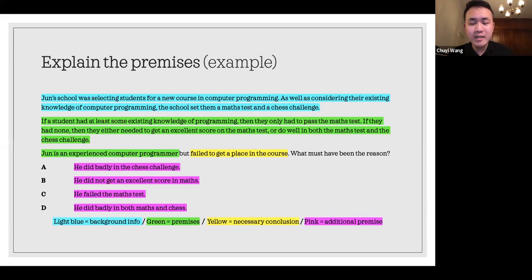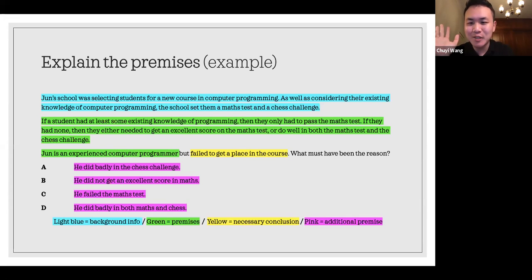Now, a similar reason why D is not true is that it has nothing to do with chess. He doesn't do the chess challenge at all. Now, don't overthink things. Some people were like, oh, maybe D is also correct because what if he did it in his own time and he had some fun and did a chess challenge? Well, that's not relevant, okay? It has nothing to do with the question.